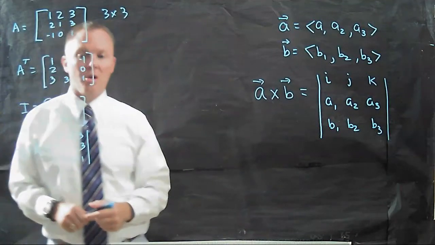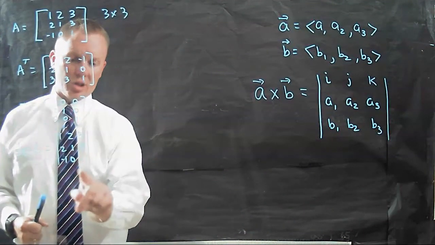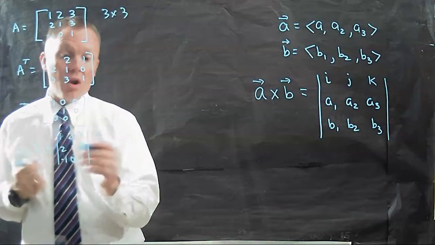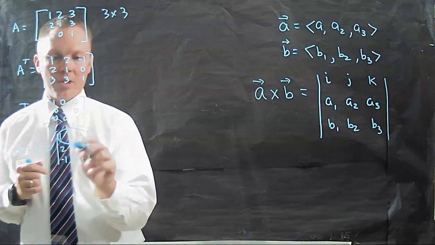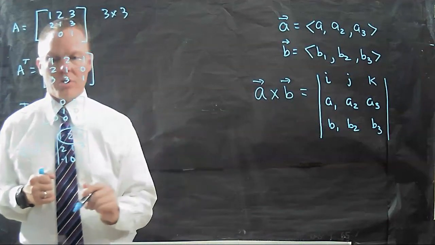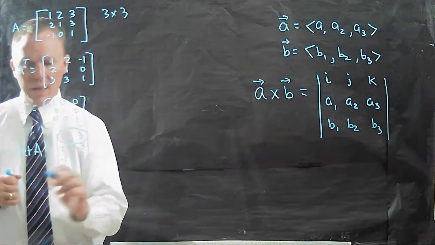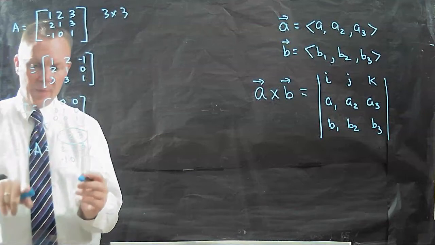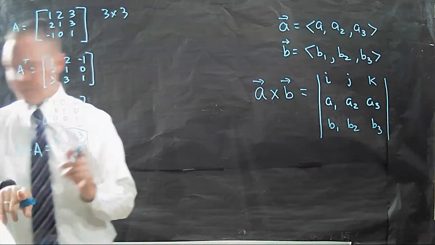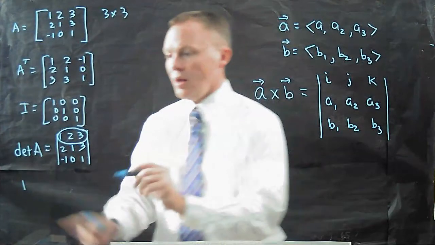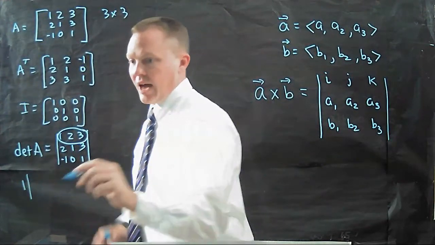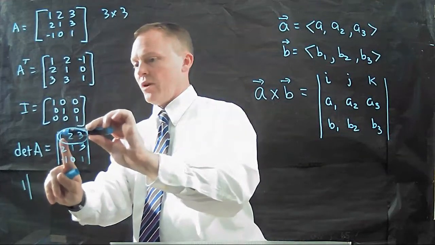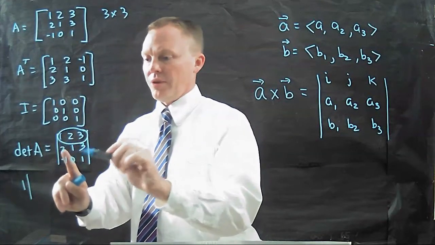How you compute the determinant, there's a million ways to calculate a determinant of a 3x3 matrix, but it's pretty simple. You take a row or a column. I'm going to choose this row because that's how we're going to do it with the cross product. Then you take that row, whatever you picked, and I put the first entry right there as a 1. Can you guys see that? Or I'm standing in front of it. Yeah, we can. Then, next to that, I'm going to imaginarily, in my head, cross out the row and the column that 1 is in. And so then I'm left with 1, 3, 0, 1.